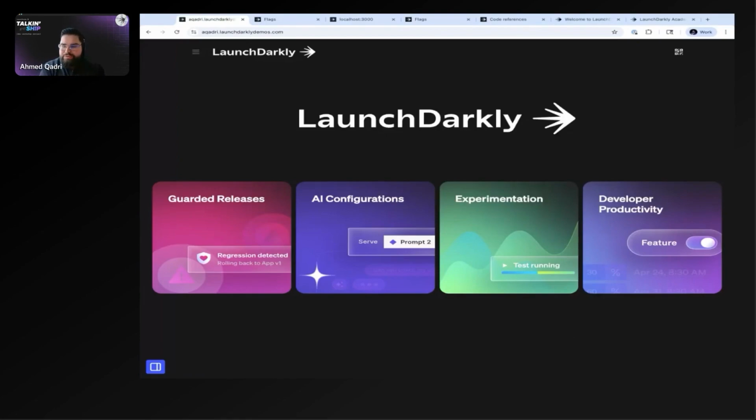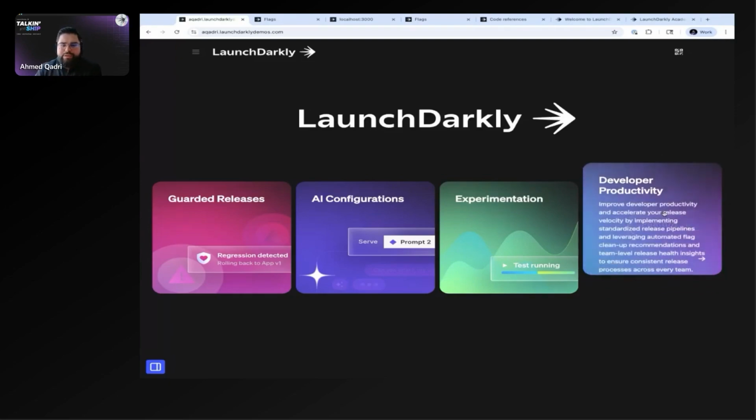It started with just basic feature flags that you can implement in your code base and just toggle on and off, so you can seamlessly release features while the code has already been deployed in your application, right? It started with that concept and it worked pretty well. It's been almost a decade now, over a decade actually. But we have innovated in that space, and now we have 4 value pillars, right? And we'll go deep into each one of them.